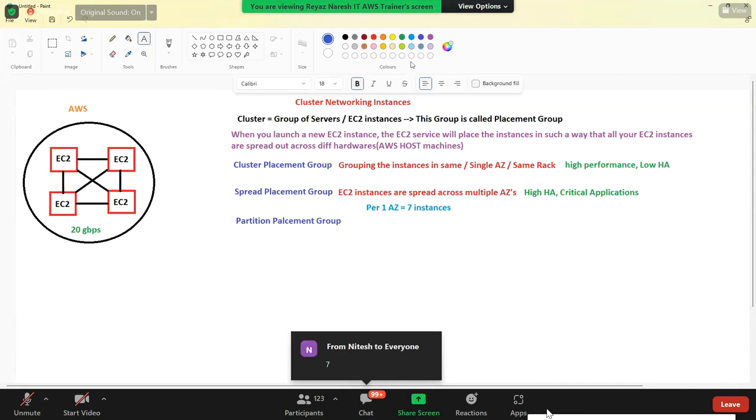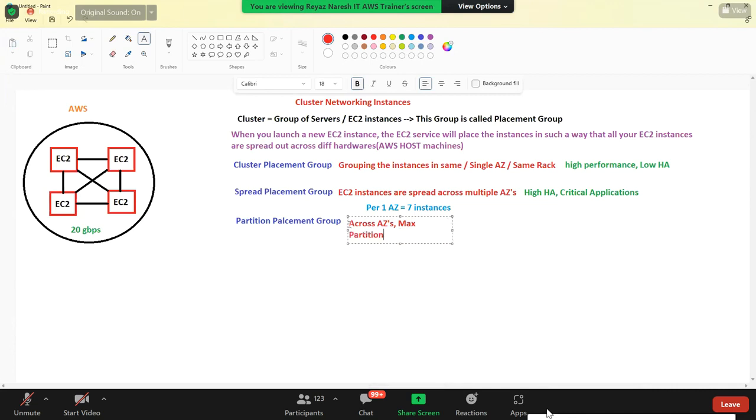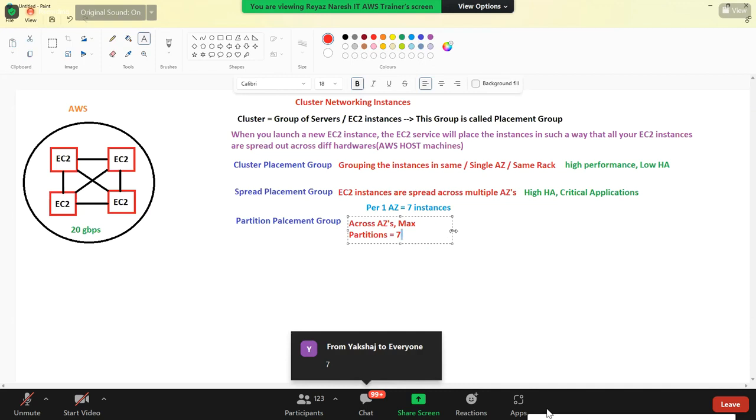Coming to partition placement group. This also is across availability zones. And here, the maximum partitions you can get is also 7. In one partition, guys, you can have hundreds of EC2 instances.